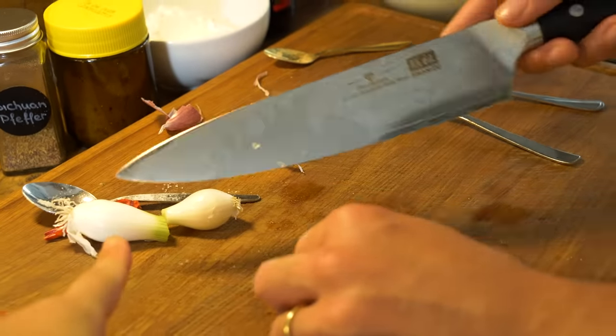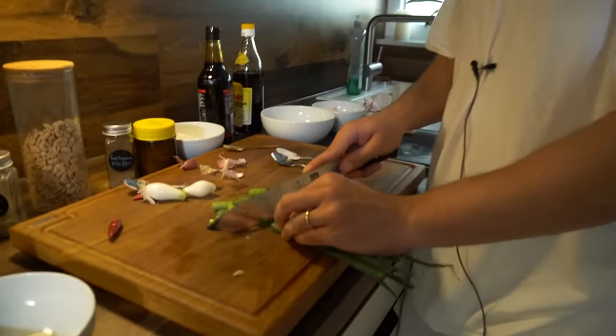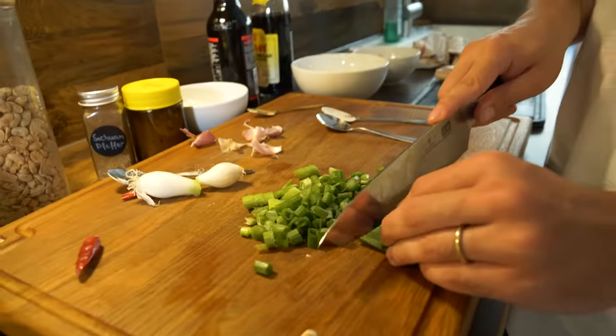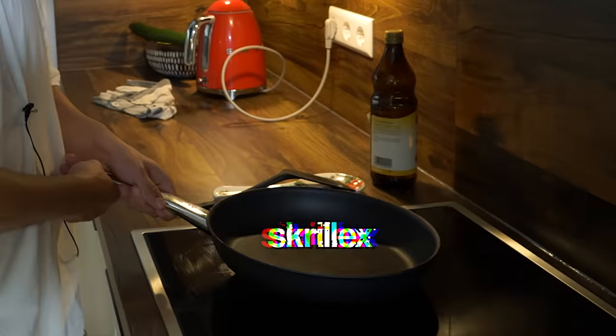Once you taste this you'll be like, holy shit, this is the flavor of China. This dish — Kung Pao — everyone makes it differently. Every cook has their own way. You could do this with potatoes, actual onion, aubergine. A lot of people add paprika, some add cucumbers. You should use a wok but we don't have that. It's really maximum heat, oil, kind of deep-fried but not really — you can do it in a pan.